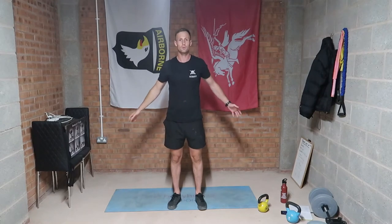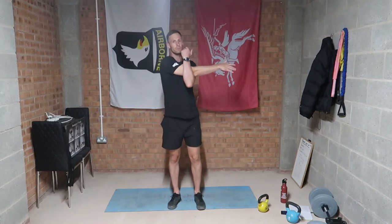Remember, soft knees, okay? No need to have stiff knees, just loosen your legs off. Okay, once again, you only ever go into the point of mild discomfort. Stretching shouldn't be painful. Okay, hold that for 5, 4, 3, 2, 1. And like I said, if you want to increase the flexibility, you can hold it for longer.